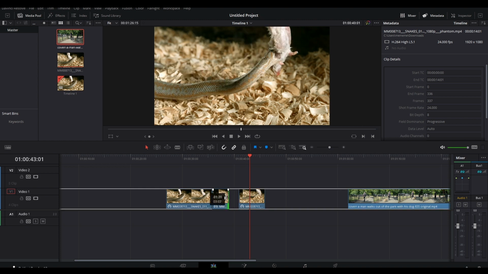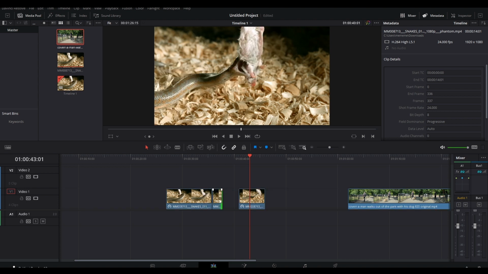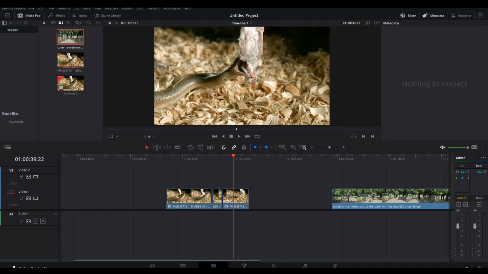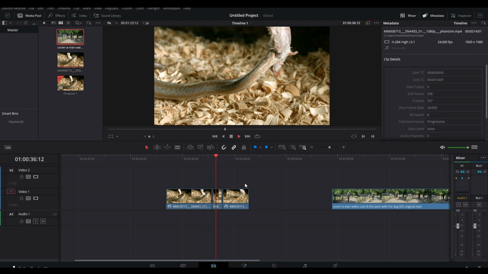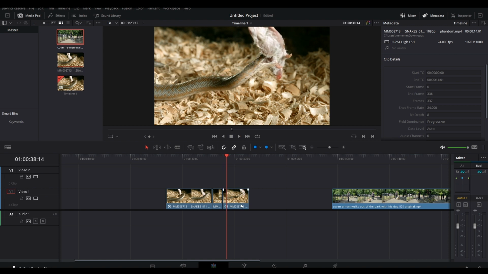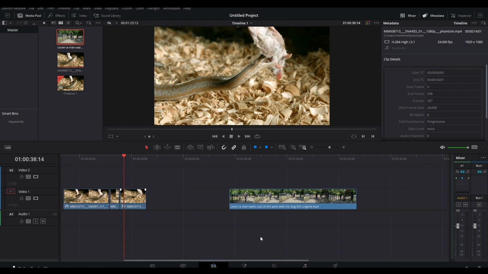Of course, we can change this if this is too long, because again, this is just 1 frame stretched out, so we can change it to whatever duration we want. Now let's talk about the other ways, because this is a very simplistic way of looking at changing the speed.